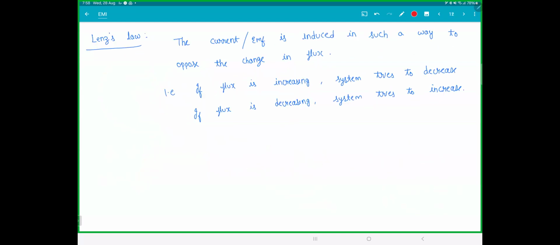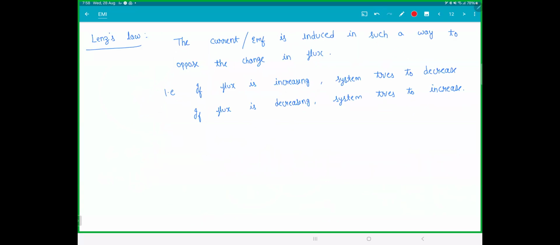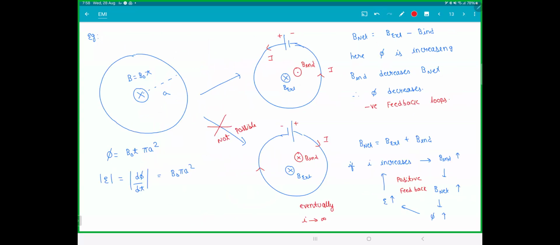So if you understood till here, this will give you the magnitude, d phi by dt. Lenz law will give you the direction. You know how to find EMF. That will be the first part in the chapter. So that we will deal with on Friday. So Friday when we catch up, we will do more problems on this. We have some pretty good ones, and then we will see even the motional EMF part also. Let's see how it goes.